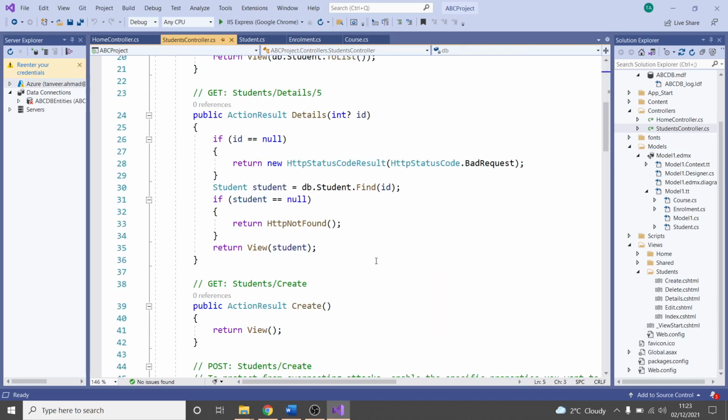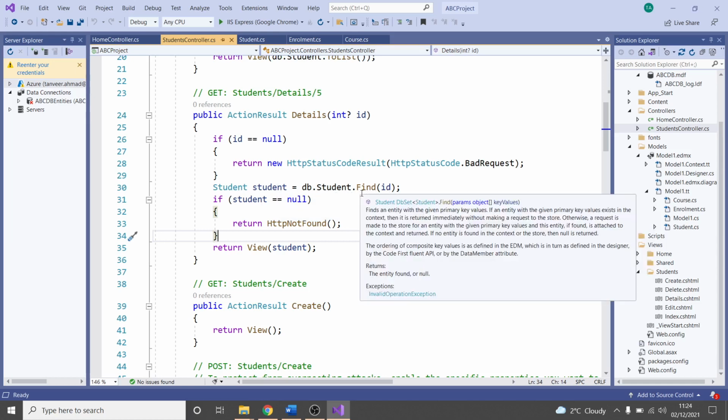It simply means: go to the student table, inside the student table look for the ID column, and if you find the value that you received, get that entire row and store it in this object of the student type. If that student is null, that means nothing is found for that number.